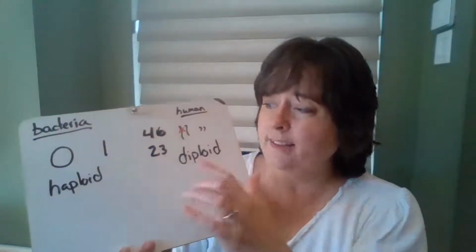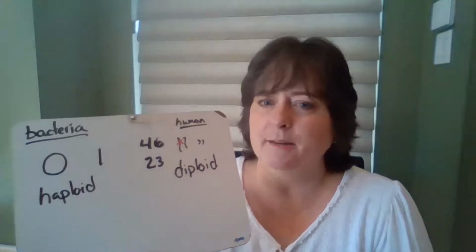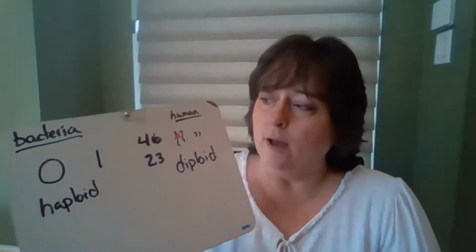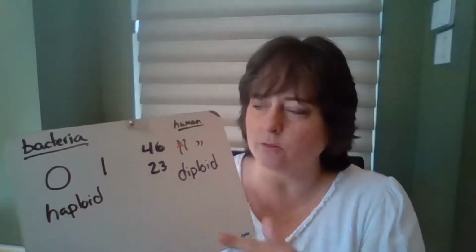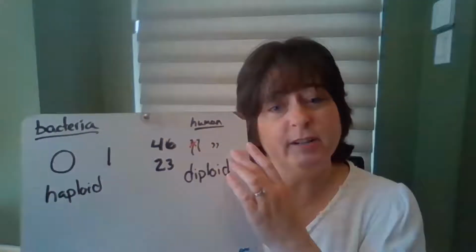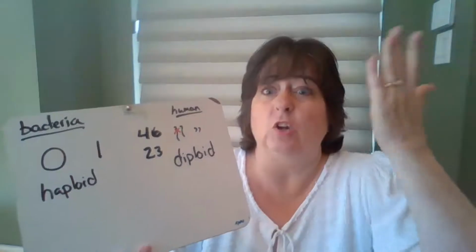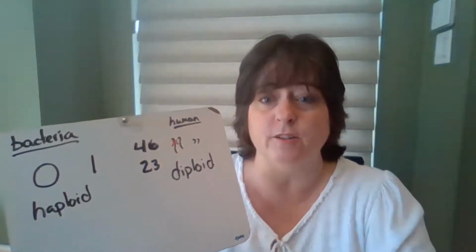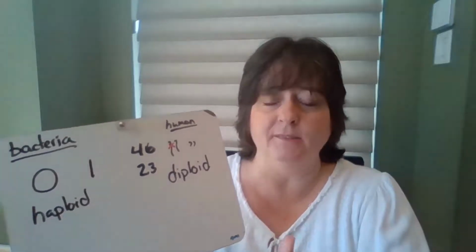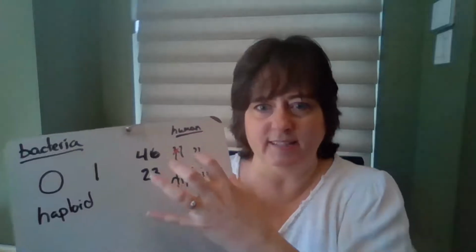All right, so how come our poor bacteria cell, they've been around a really long time, how come they haven't evolved to have this diploid structure? Well, generation time, right? Remember generation time in a bacteria? Quick ones can be as quick as 15 minutes. Generation time for a human, we're talking 25 years, right? It takes a long time and a lot of effort to get a human child from baby to out of my house and supporting themselves fully. I've put a lot of investment into that.